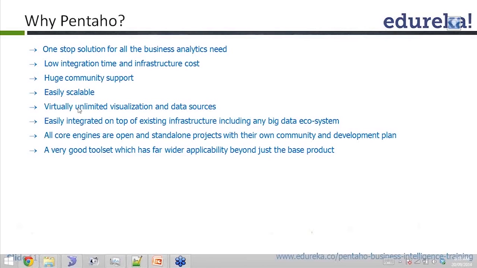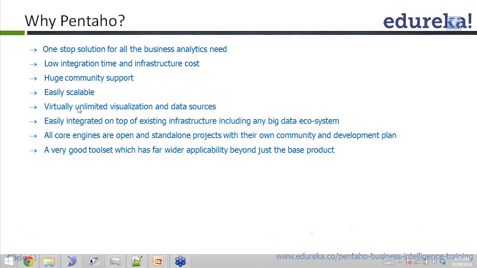Virtually unlimited visualization and data sources. As I mentioned earlier, they have 18 types of charts supported out of the box for one chart engine. They have another engine as well, which comes out of the box. On top of that, there are other plugins which are not distributed along with their standard package, but you can download through the marketplace. So there is unlimited visualization available in Pentaho.